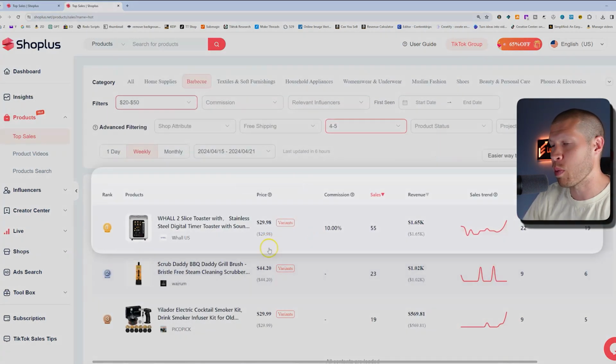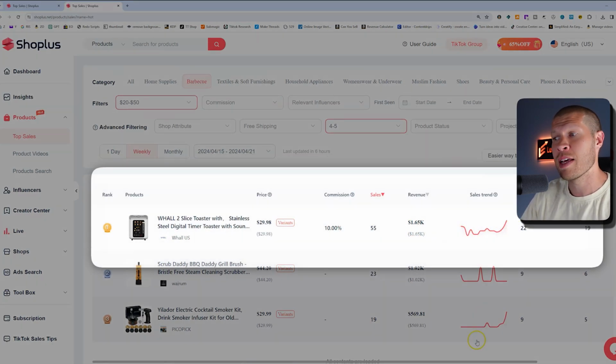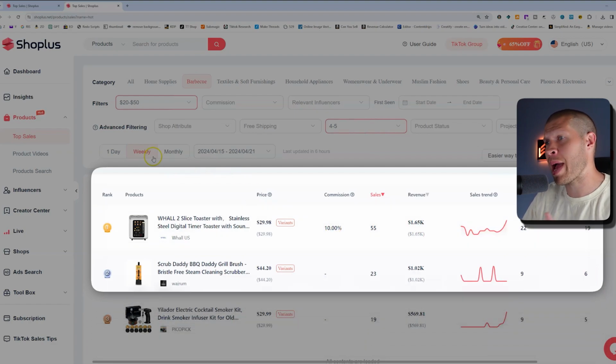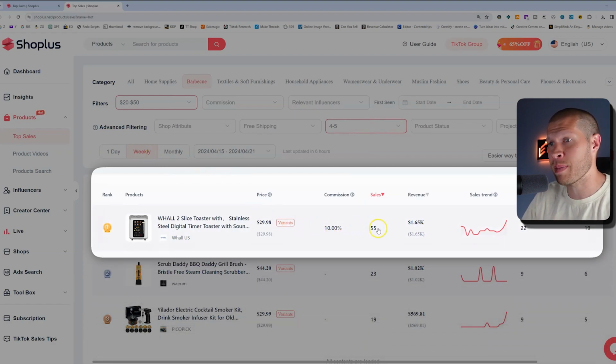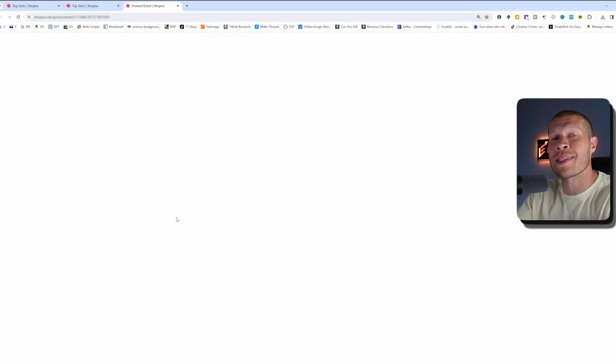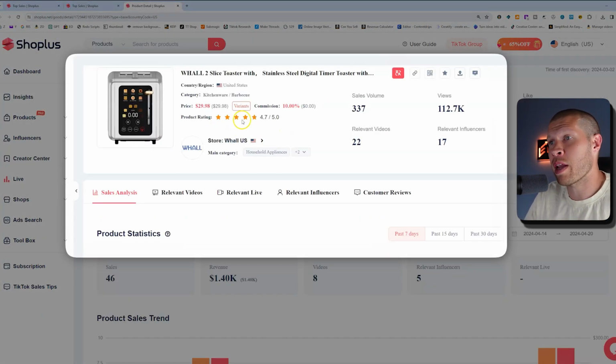So for example, if we wanted to check out if this is a good product, which looks like it's kind of popping up at the end, same thing with this one right here. What we could do, well, within the past week, it's sold 55 times. Its revenue is 1.6 thousand, so it's not selling anything crazy. But for example, let's say maybe this was selling a little bit better and we wanted to emulate and see if this was a good product. We would click on the product. We could see that its product rating is very good, so people are very happy with it.